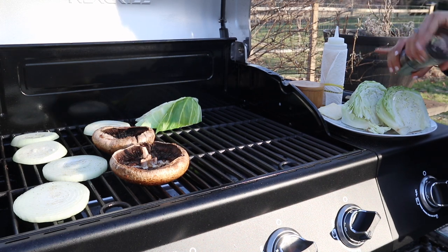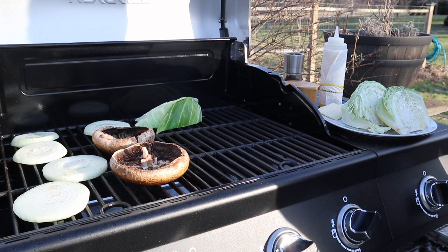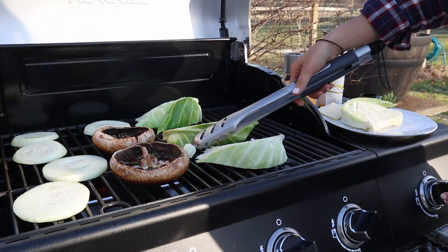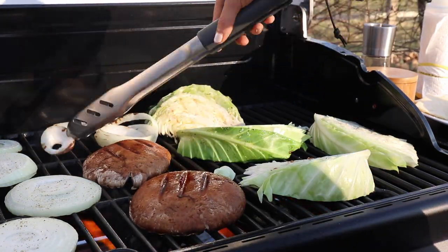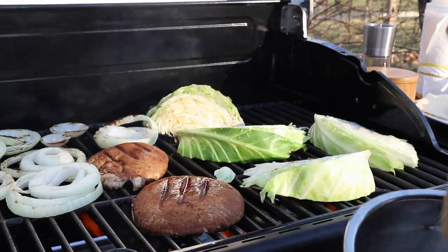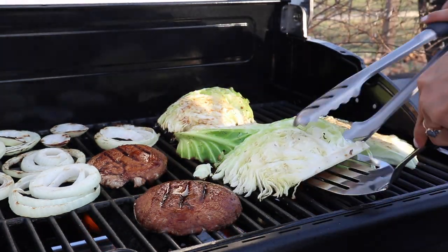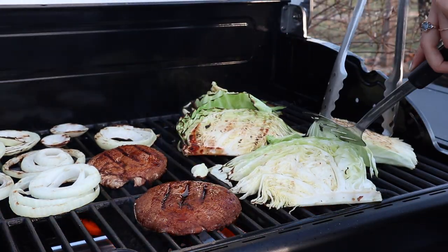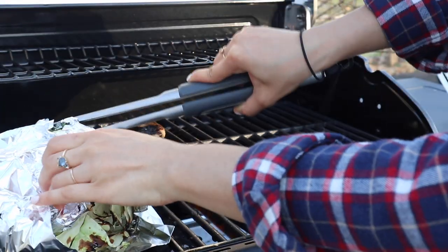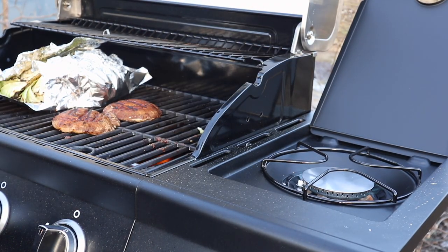I just oiled and seasoned my onions and the cabbage, and I'm placing the cabbage directly onto the grates. We don't have a grill basket yet, so I just have to try my best not to let any of the pieces fall through. I'm also taking some of that leftover marinade and basting it over the mushrooms as they cook, and doing the same thing with the cabbage because I think that flavor would be really nice. Eventually I did decide to put the cabbage in a little foil packet because some of those leaves were catching in the fire, and I thought they needed a little more steam to fully cook. So I just placed them in the foil packet and put them to the side while the mushrooms continued cooking.